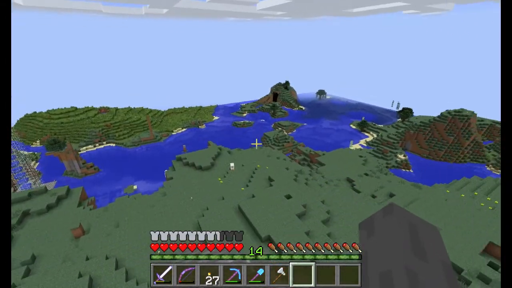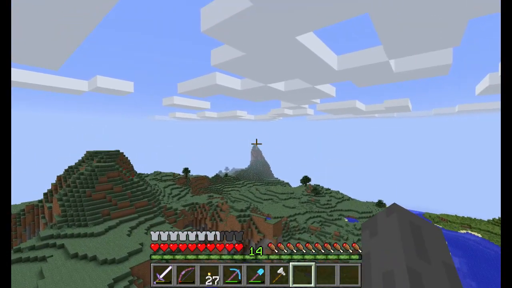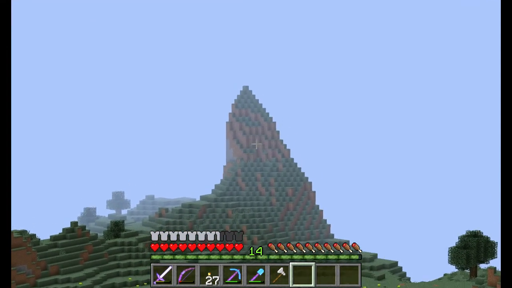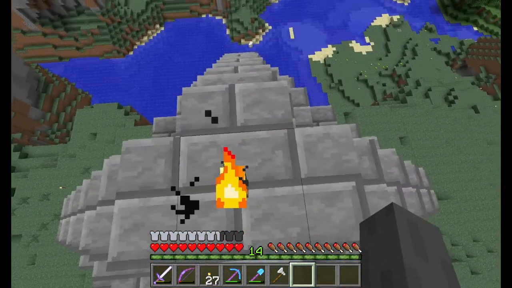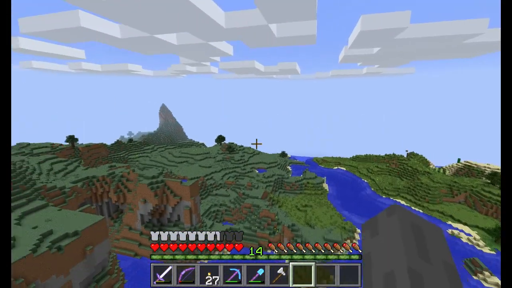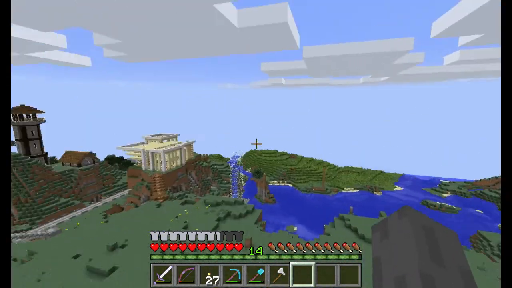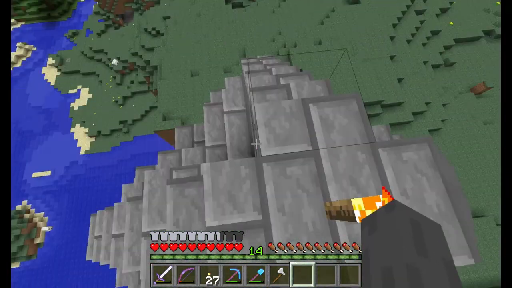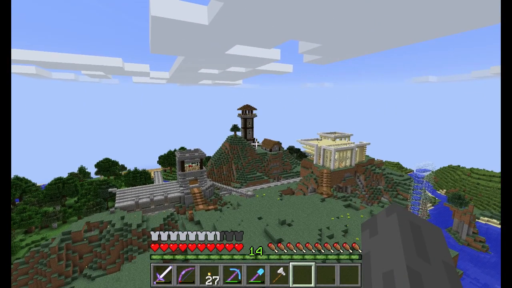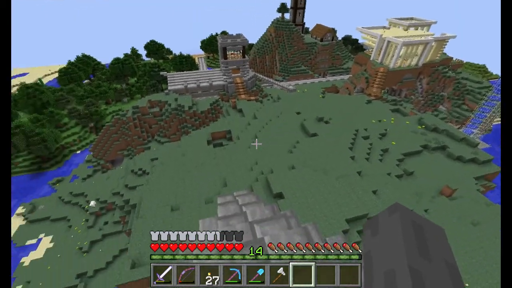Pretty decent view from up here too. Is that hill actually shaped like that, or no? I guess it's just some, well, I don't know, maybe some rendering issues there. Maybe it's not all rendered there. I think it's just not all rendered. So yeah, I like the view from up here. Kind of jealous. Maybe I should have built the lighthouse over here. I don't know. I think that all just kind of looks good.